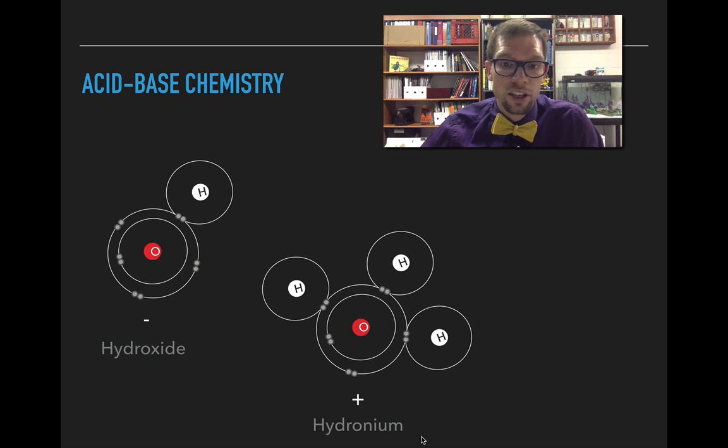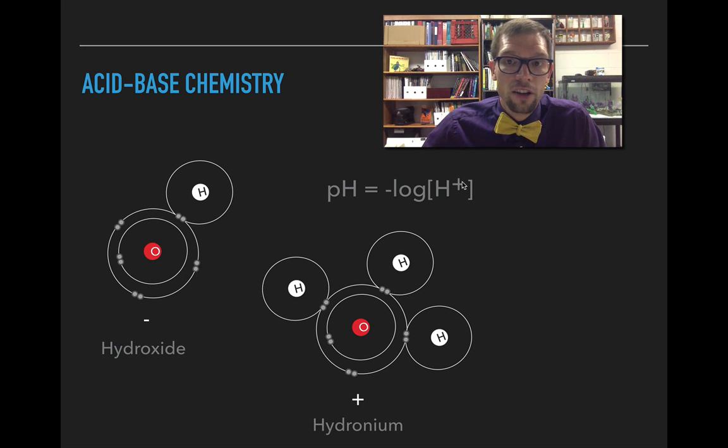And the concentration of this is going to affect whether the solution is acidic or basic. Typically, it's going to be around a pH of 7, which is neutral, and that's related to what the concentration of the hydronium ions are in that solution. So pH is related to the negative concentration of hydronium ions. This is really a simplified version of just talking about the hydronium ions.